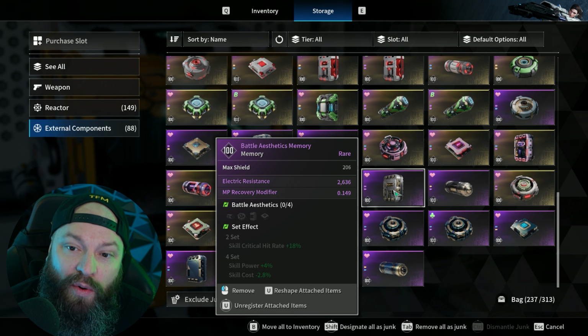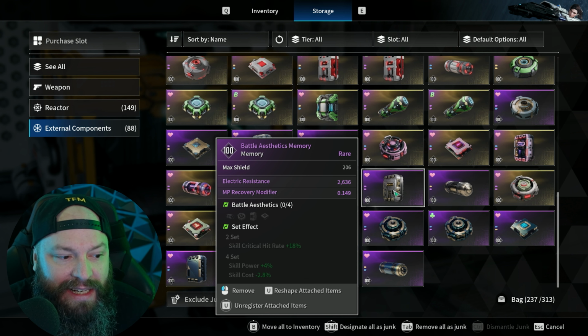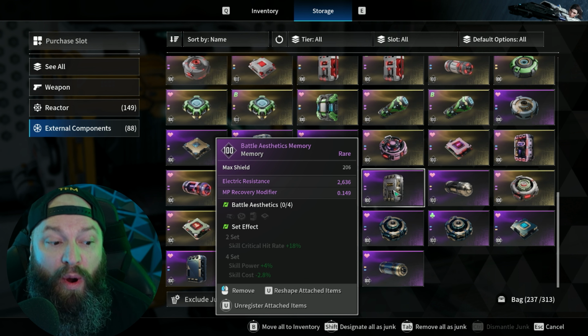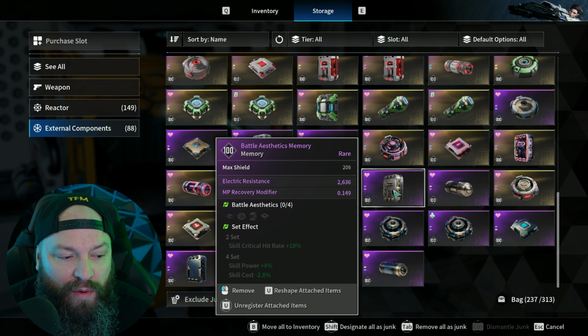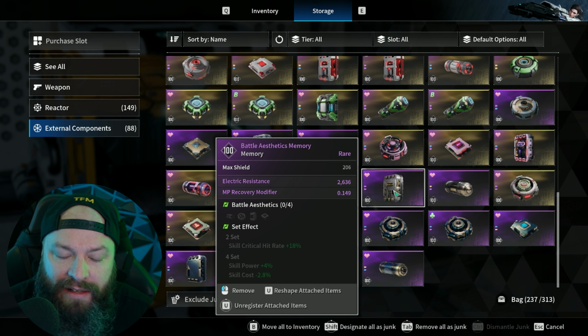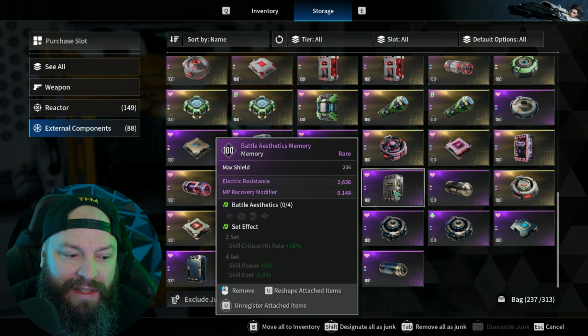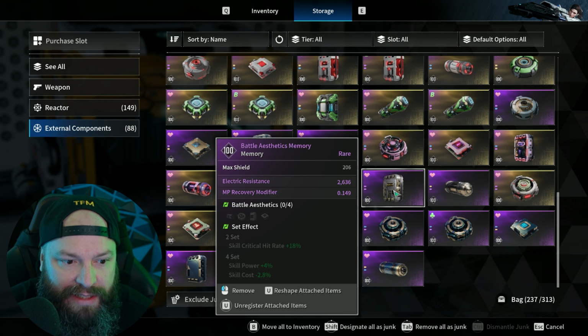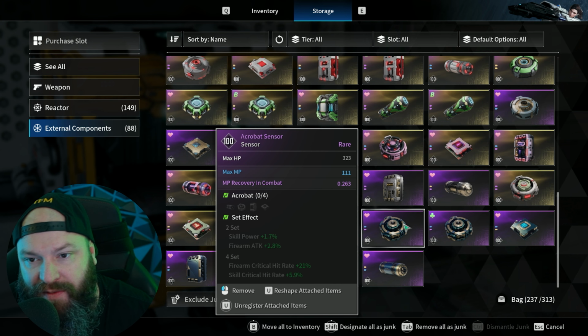The other one which is also good is Battle Aesthetics. Battle Aesthetics basically has a 2-set bonus that gives us a whopping 18% skill critical hit rate, and then it has a 4-set bonus with a little bit of skill power and a little bit of skill cost reduction. But the main point here being the 2-piece bonus, which is 18% skill critical hit rate. So this is kind of like the opposite of Acrobat. This is for skills, Acrobat is for firearms.